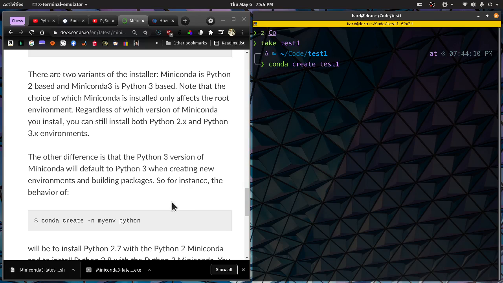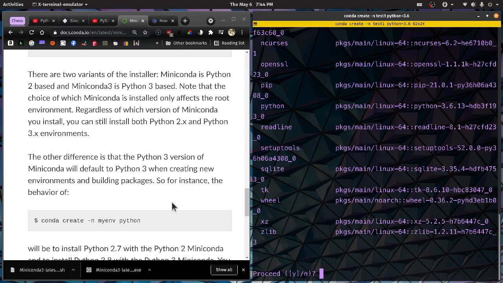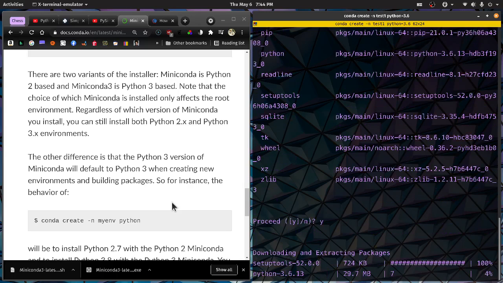And let's see, I'm sorry, it's -n here, -n for name, test1, and then we can give the Python version here, equals 3.7, let's do 3.6, just for fun here. And it's going to put a bunch of packages in here for me.